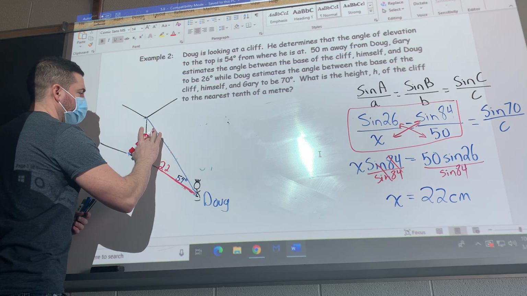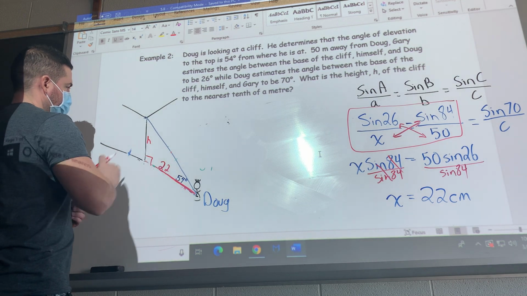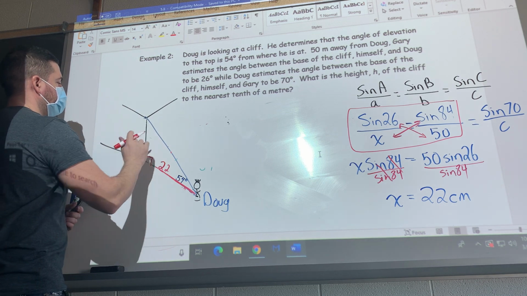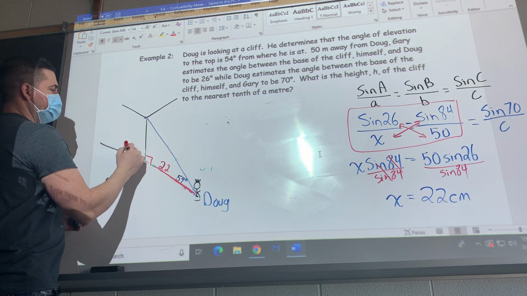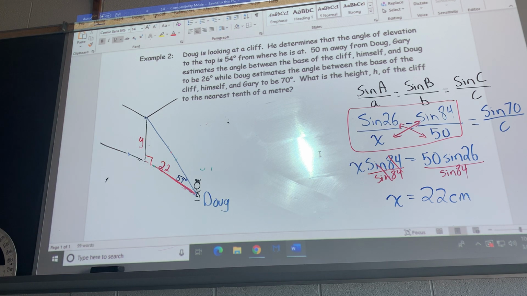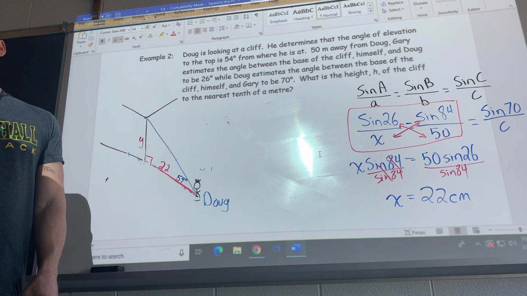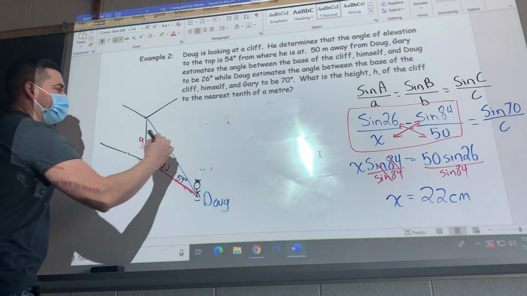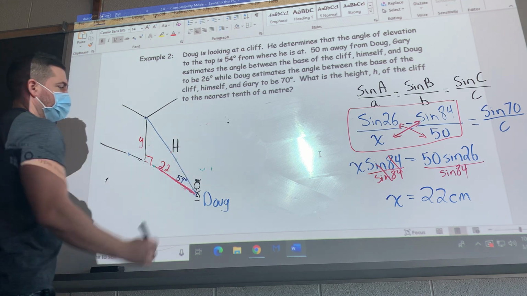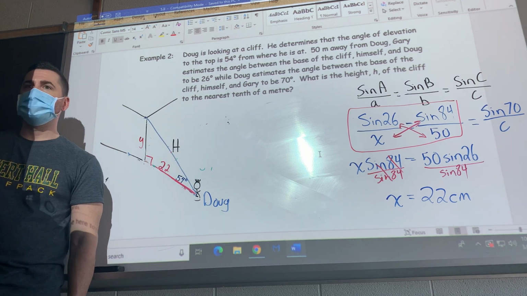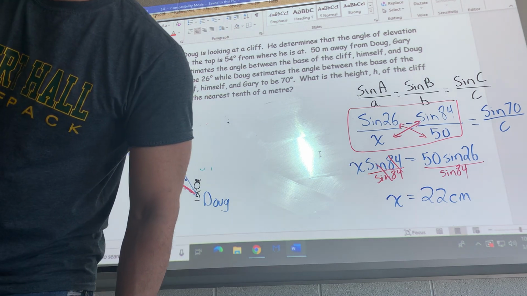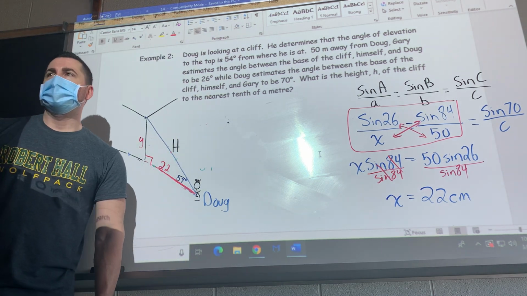I don't want to call this H. I'm just going to erase the H for now. We're trying to find the height of the cliff. Okay, so we have a right angle triangle. Now we move to SOHCAHTOA. Sine, cos, or tan. Label our three sides. Which one do we label first? The hypotenuse, which is H. Crossing the 90. The next one. Adrian already says we're using tan. Okay, but I'll get there.